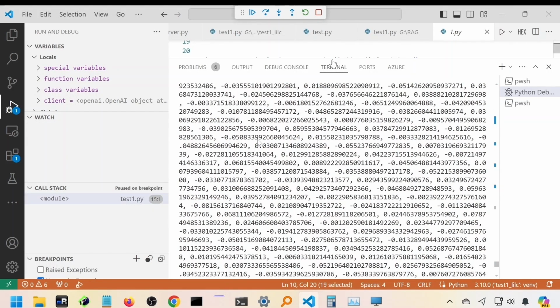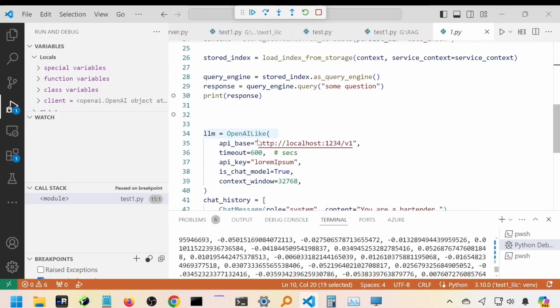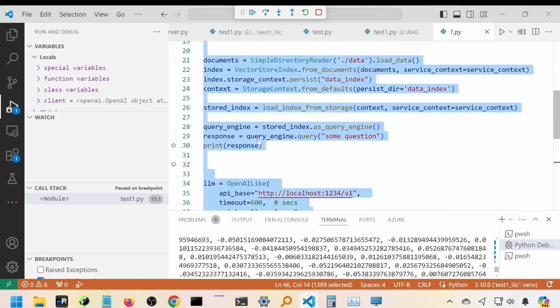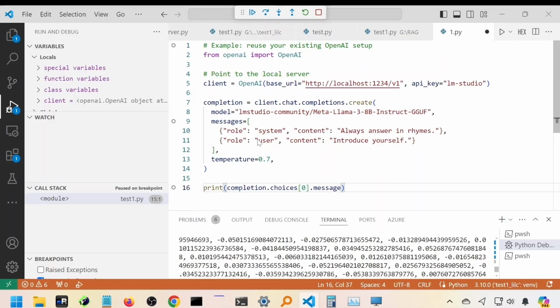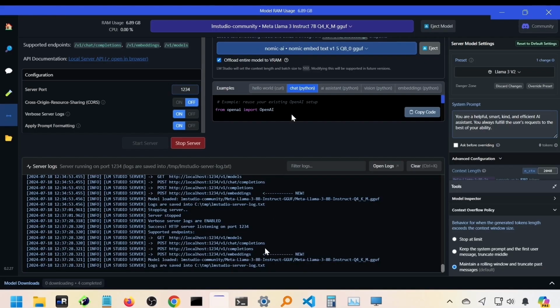There's a couple of different things I'm doing here. Let me change all these things and copy the code. So this is the code I copied from the LM Studio. This is the model which I'm trying to access, and the OpenAI base URL. I'm using the OpenAI library because the service is just like OpenAI. So there's a key being passed. It's a fake key, LM Studio. It's not really a key because the model is running locally. So I have copied the code from here to access the API.